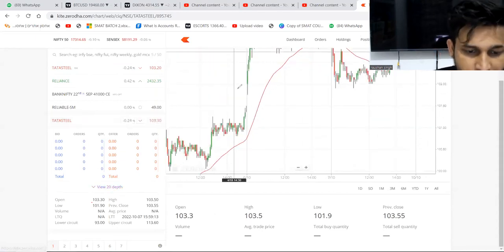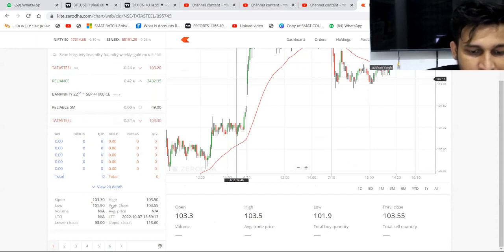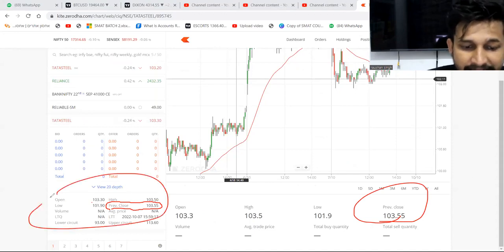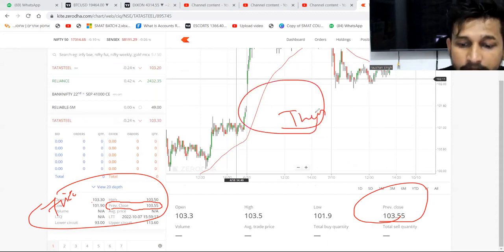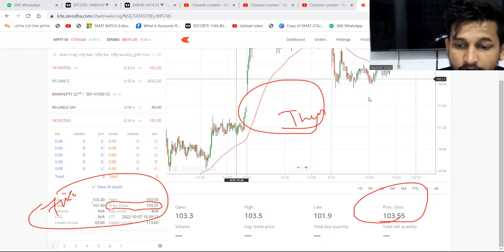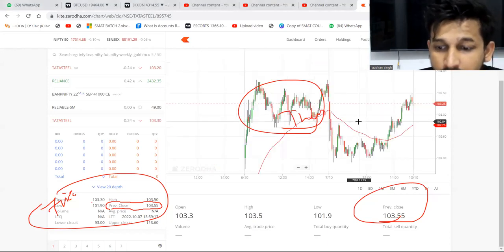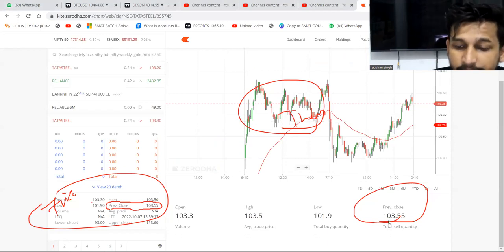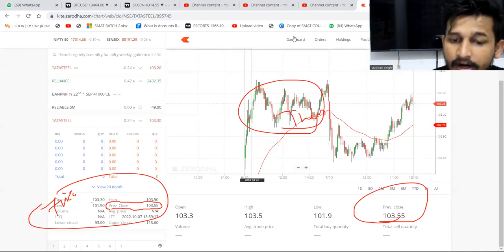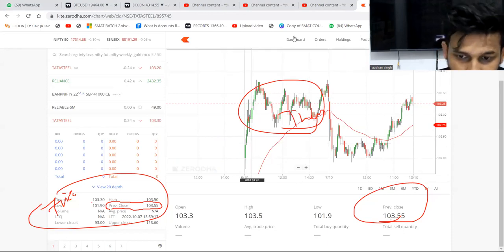Now, what does this open mean? Let's first understand what previous close is. Previous close means, if you can see over here, it is also written. This data is available for Friday, so on Thursday, at what price was the market closed? It will give me the information about at what price the market closed yesterday.